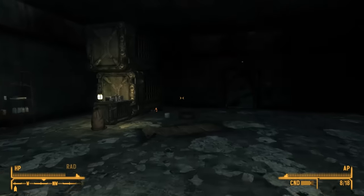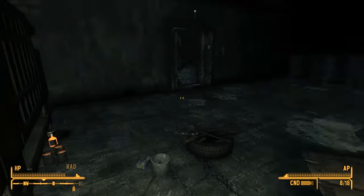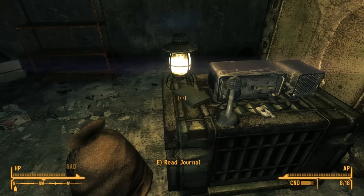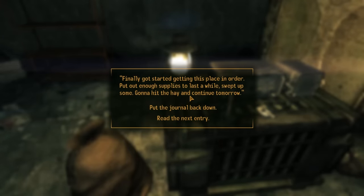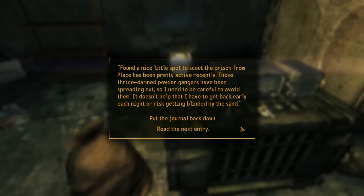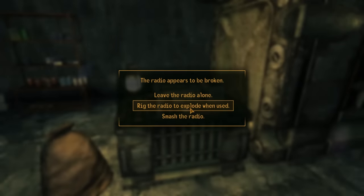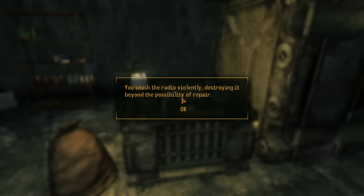Heading back to the first bunker, we see it's changed. There's now a ham radio sitting on the small shipping container, plus some pots and pans, whiskey, and food. The author of the journal has completed more notes — this ranger is really moving in, got supplies to last a while, and swept up the place. We learn his mission: he's here to inspect the nearby NCR Correctional Facility — the prison where the powder gangers rebelled. He gets back to the bunker early each night to avoid the sand, which may be the natural phenomenon he mentioned. He's also having radio problems. Looking at the radio, we have two options: smash it, or rig it to explode when used.